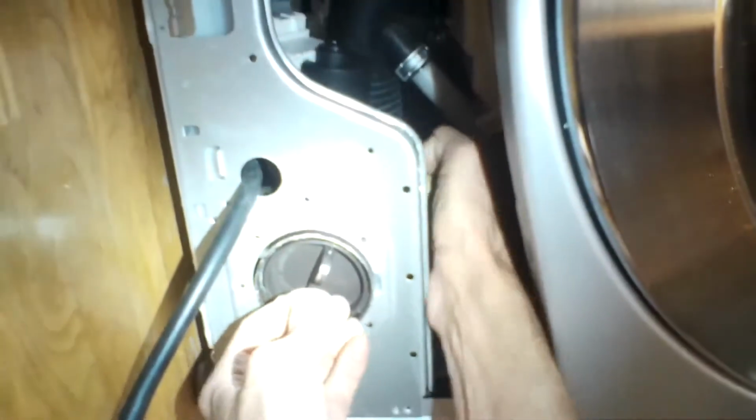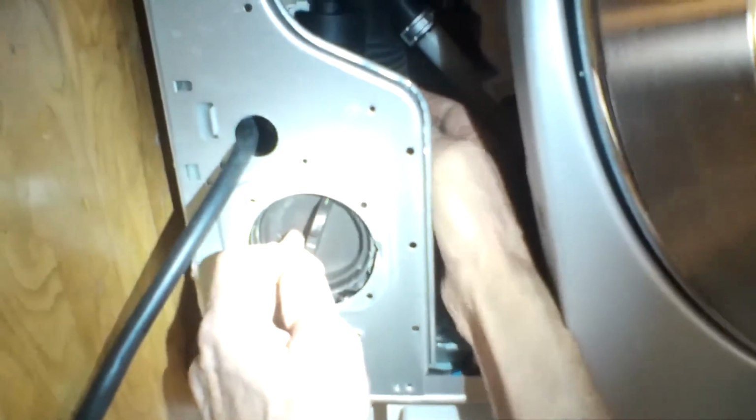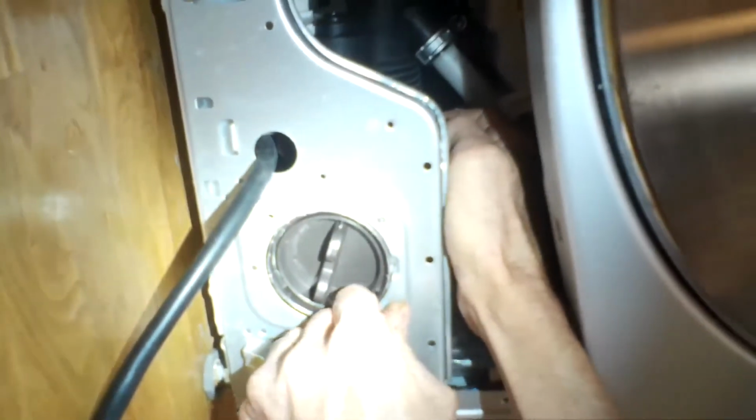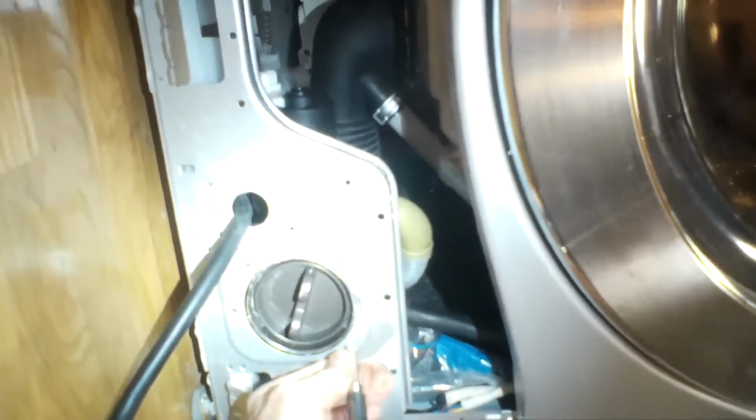You just have to put the power wires back on and put the 3 Phillips head screws that hold the pump to the frame. There we go. So I'm lining up the pump now with the frame, and then I'll put in those 3 screws that hold it in position. There's one.